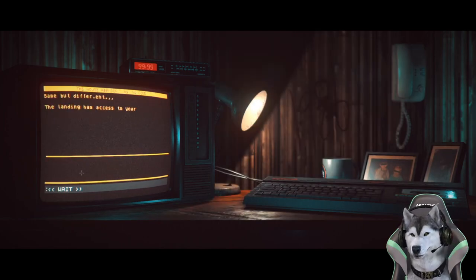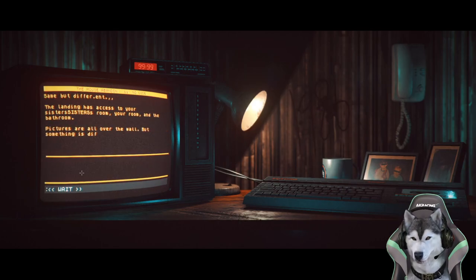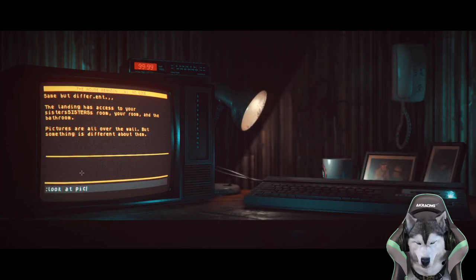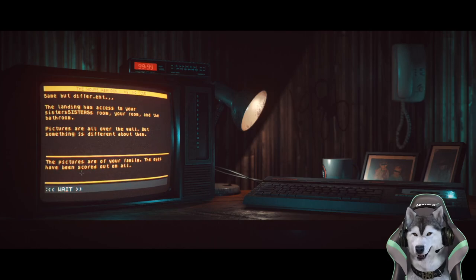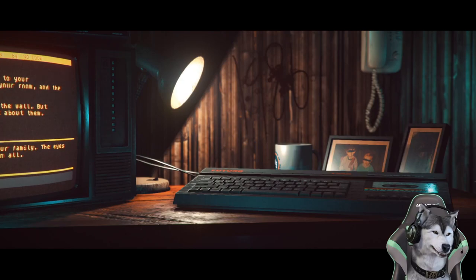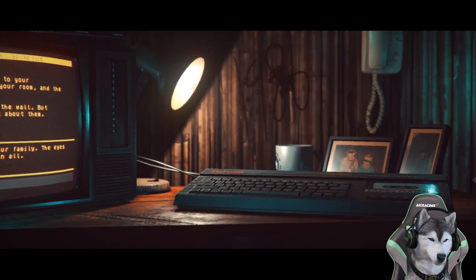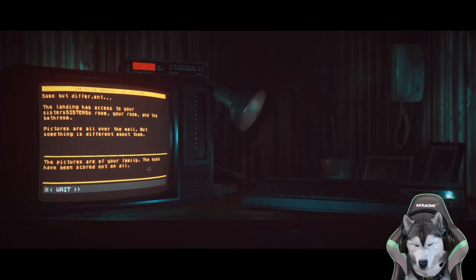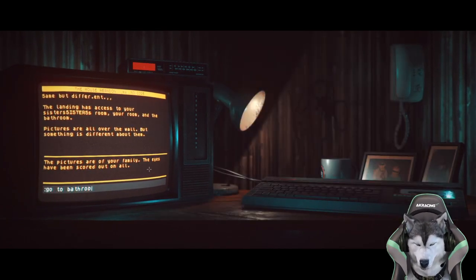Okay, same but different. The landing has access to your sister's room, your room, and the bathroom. The pictures all over the wall. Something different. Look at pictures. The pictures are of your family. The eyes have been scored out. Just like in these photos. Oh. Okay. Okay. Okay. Go to bathroom.